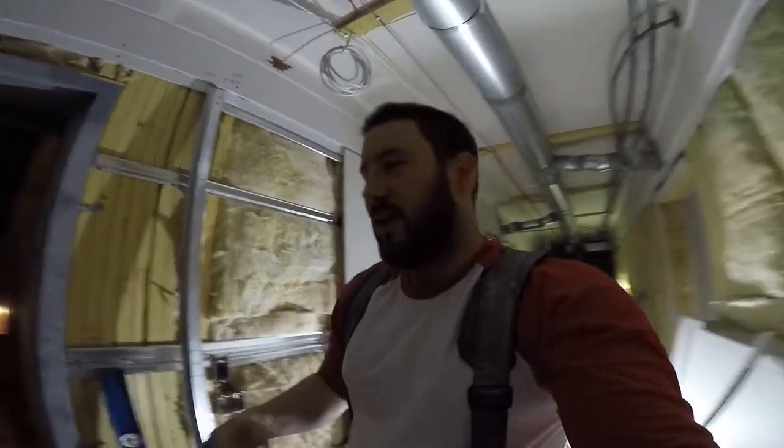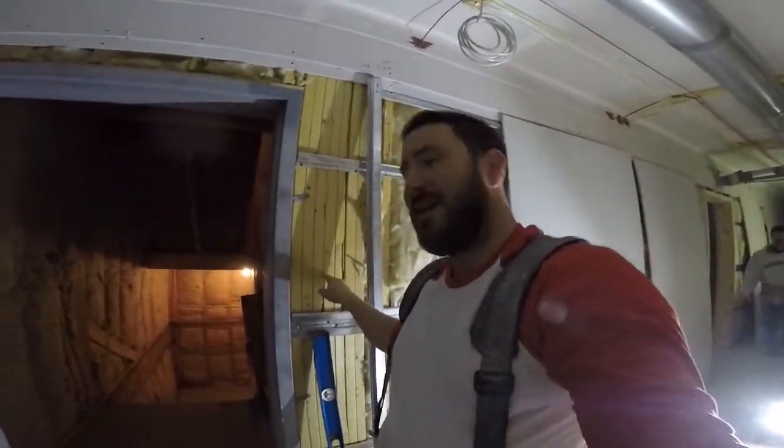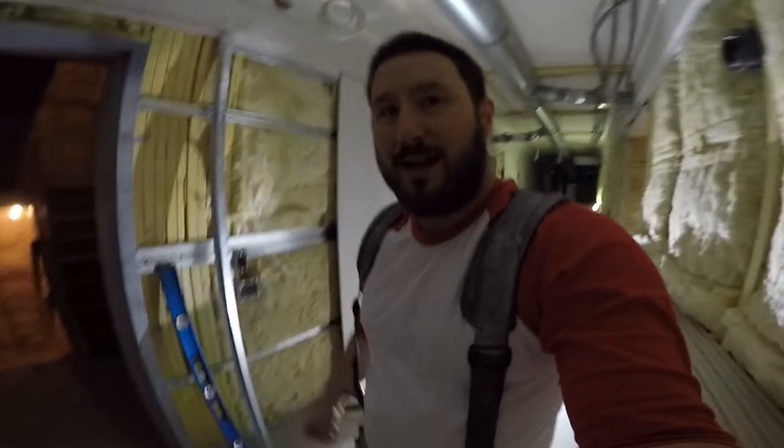So what else do I need to tell you guys? You're going to need two screws. The inch and a quarters will be for first layer, getting into the steel here like that. Then you'll need 2 inch as well to get into the steel. I'm also using 2 1/4 and 3 inch as well, so when I need to fasten ends into the joists or the bottom track, then I can.